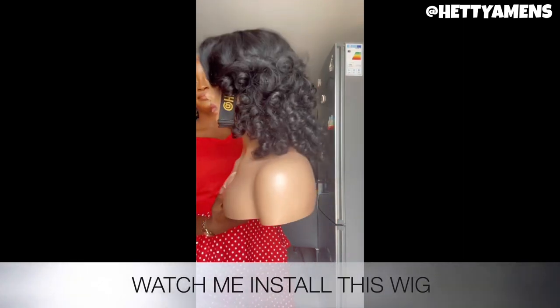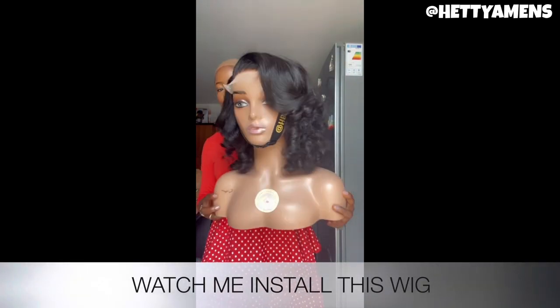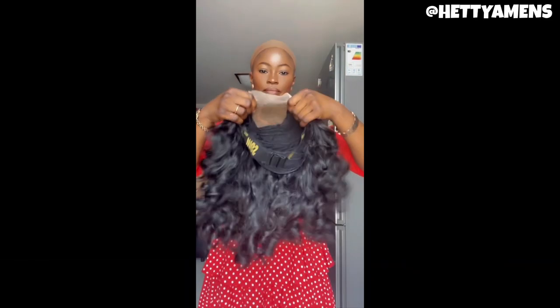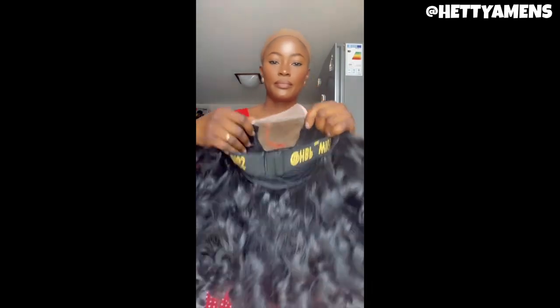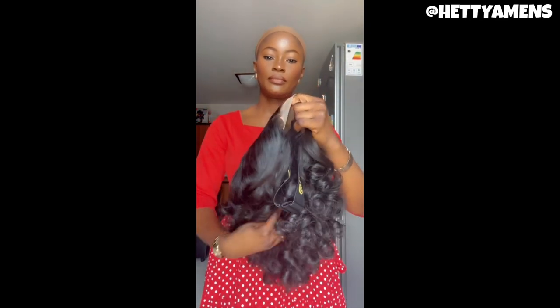So it's the next day, Sunday, and as usual, I have this new wig that I made. It's called Sexy Retro. This is 12 inches, side parted, and I'm coming to show you guys how to install your wig. Just watch me install this wig. All my wigs are 100% machine sewn.